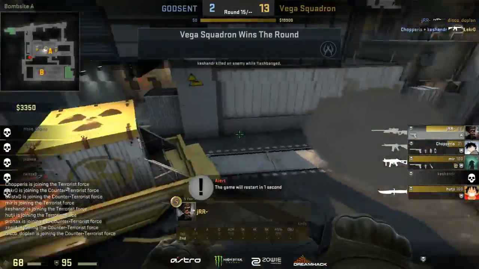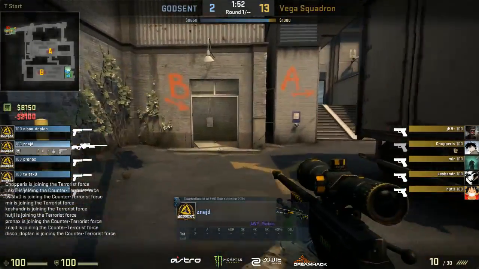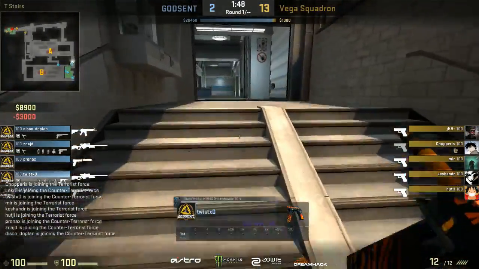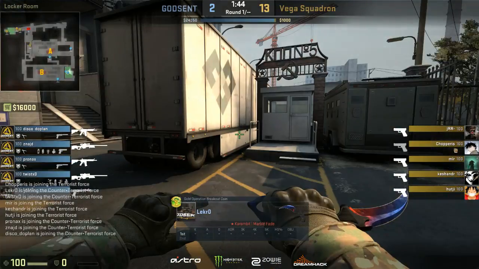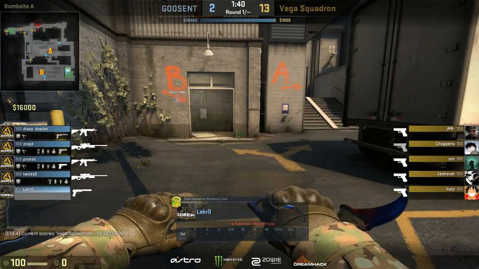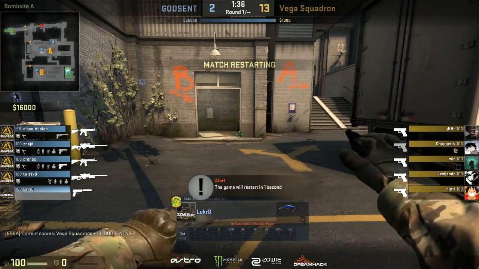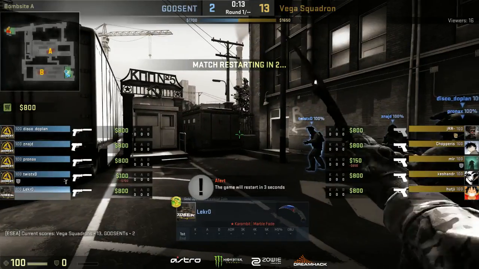13-2 half. It sure can be CT-sided and pretty effectively so, but a 13-2 half it is not. Godsent, this has just been a rough map of Counter-Strike to watch, honestly, Dust. I'm not sure what else to say about it. Yeah, again, it's been a combination of good forward positioning and at times pushes on the edges of the map by Vega and sloppy play from Godsent. You know, it's just a recipe for disaster if you're the Swedes.